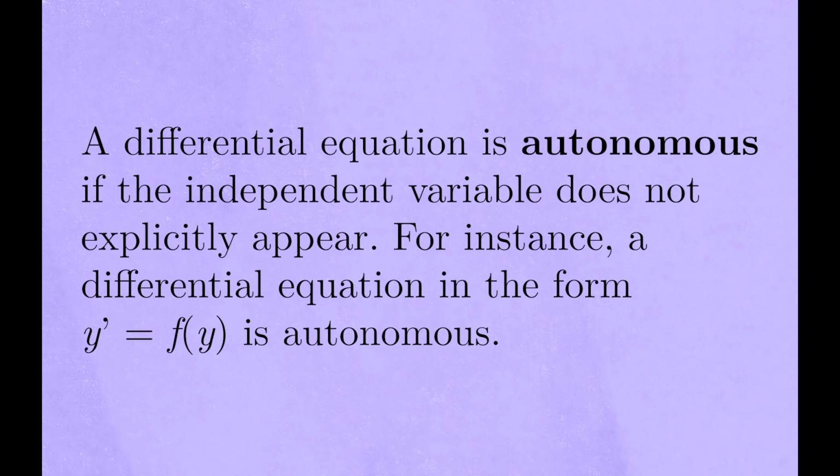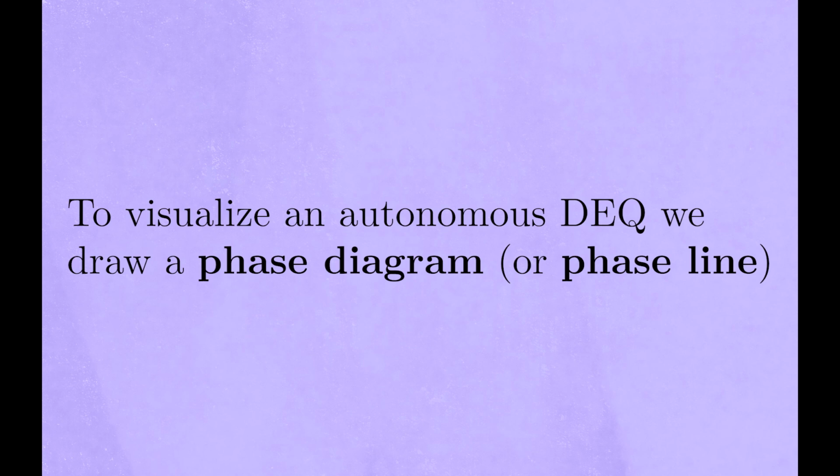If we have an autonomous first-order differential equation in the form y prime equals f of y, then it doesn't make sense to draw a direction field with 2 dimensions, because all of the lines for a given y value will be parallel, as there is no dependency on x. In these cases, we often instead draw a phase diagram, or phase line. Here we just need a y-axis, which we can either draw horizontally or vertically. At a given y, there are 3 possibilities for the value of y prime equals f of y. It is either positive, negative, or 0.